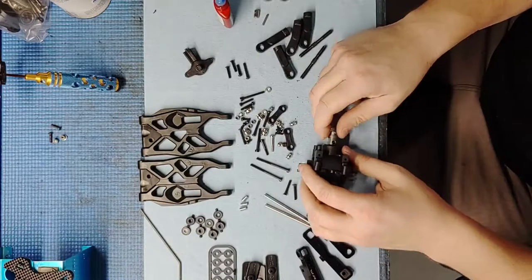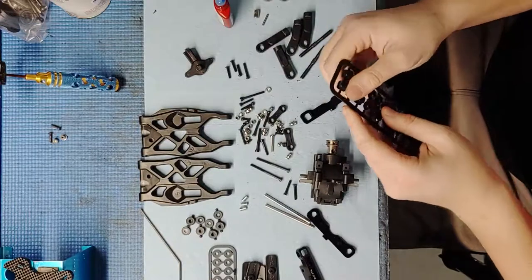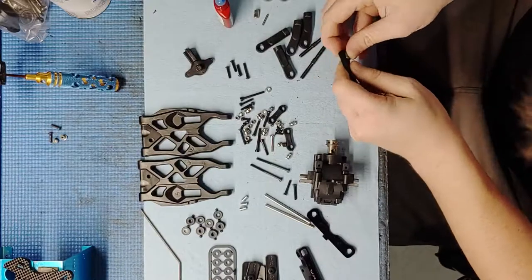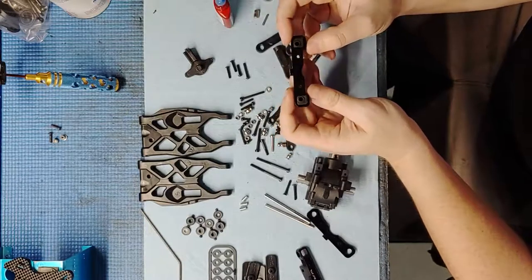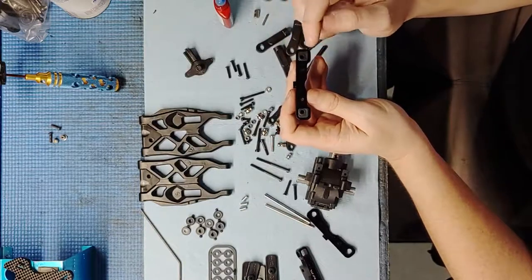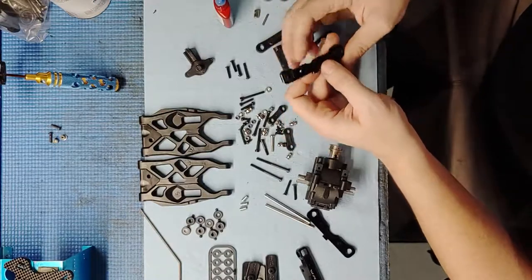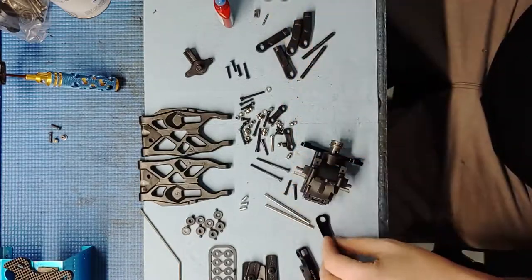All right. We'll go ahead and attach the C block. I like to use, like I said, this option C block, and I use the pill that puts the arm on the furthest in location all the way down. That's what I use for the C block location. I've tried it all. That's what I like the best currently. I either use this location or I use the middle location all the way in, which I think is 1 degree of anti-squat. The middle location is 2, the top is 3. But that's what I use 90% of the time, is this location right here.